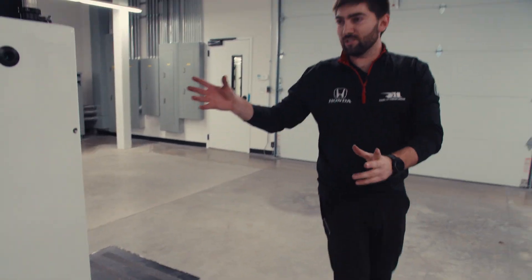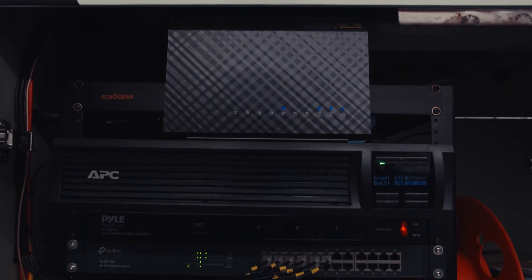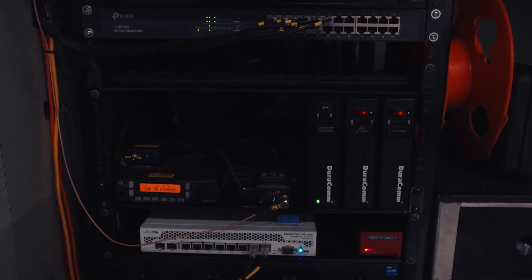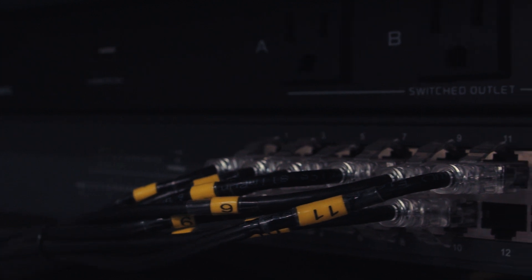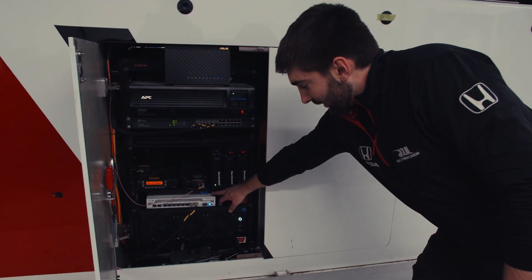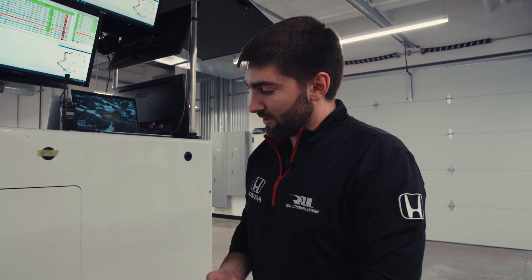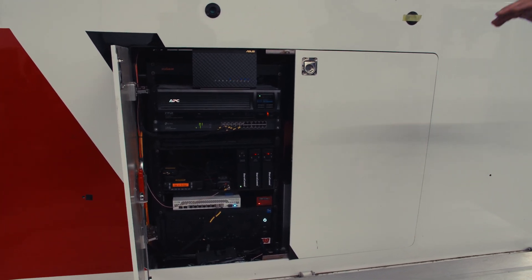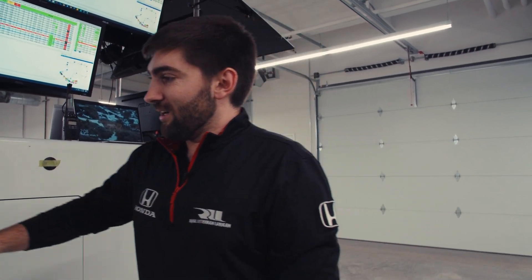We also have additional storage. We have the Brainworks — basically the center of everything starts in this cabinet here. You've got our power supply, just in case we lose any power — it has happened before — you have backup power for it. All of our networking. We have our big computer — be surprised what all you can run with that. We have our IndyCar network, which is a nice blue-white box here — that is how we communicate with IndyCar and get all of our data feed from the series. We have some telemetry boxes, our intercom system, our car radio. Basically everything important minus the screens and the engineers is inside of this behemoth.